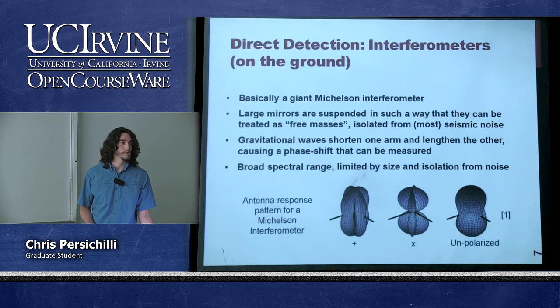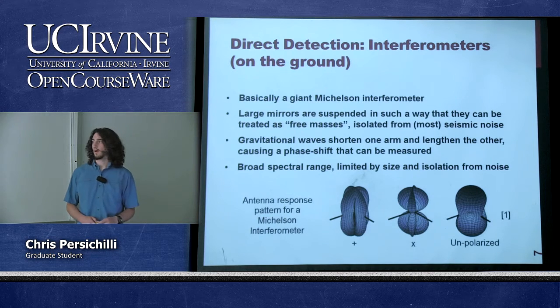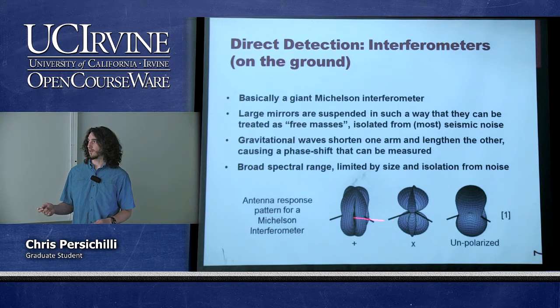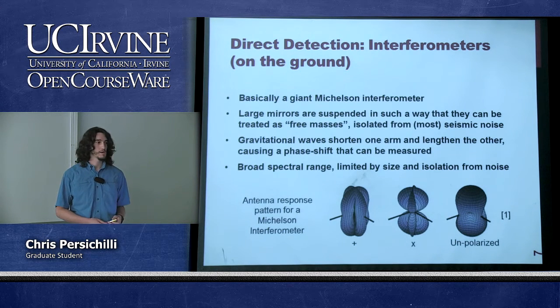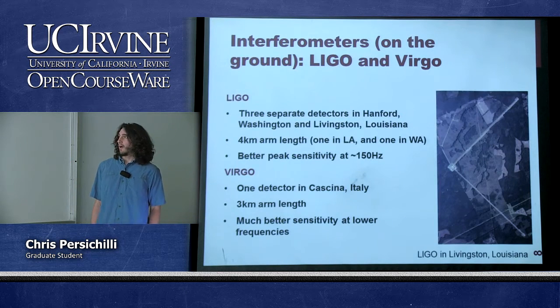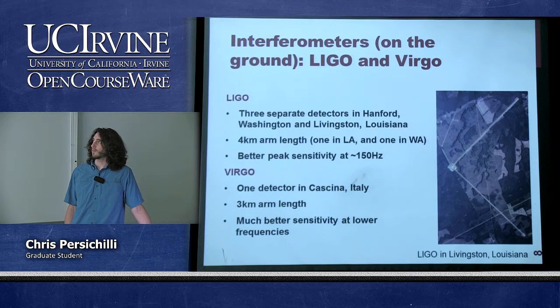The sensitivity to measurements of different polarizations is going to depend on where that gravitational wave is coming from. So here's just a couple of those plots. Here, the center of the interferometer is at the center of the diagram, and the two black bars represent the arms. And here, the surface distance from the center is essentially the sensitivity in that direction. And then for the two linear polarization states, and then for unpolarized, just so you can get a sense of that.